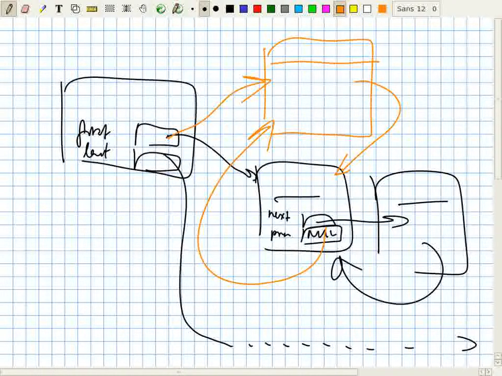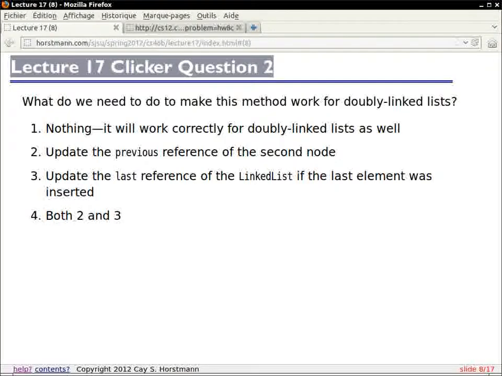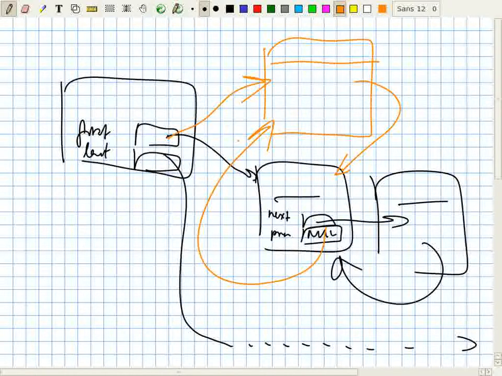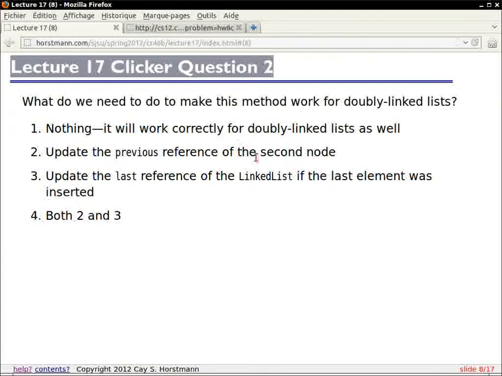So the question is, which of these steps have not already been done? Can you bring the choices back?